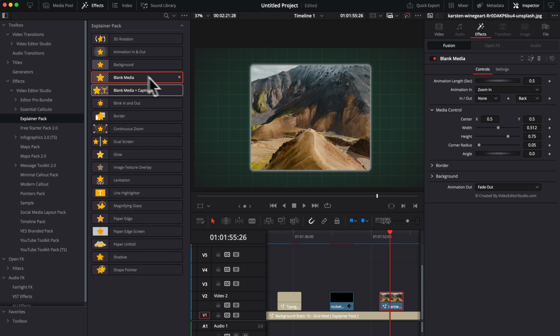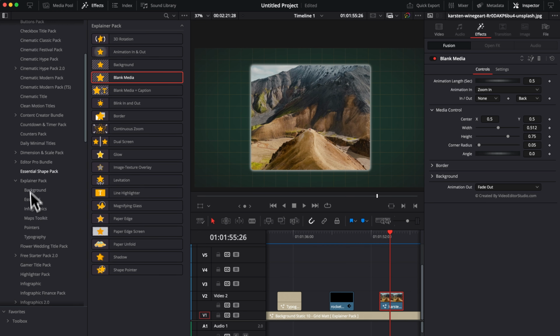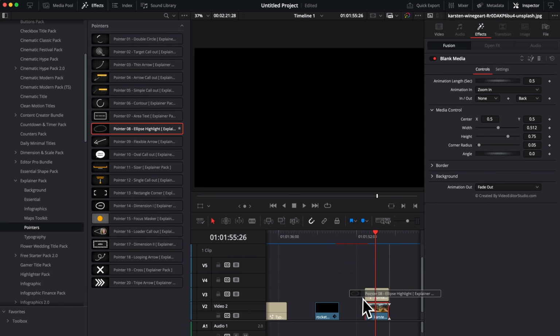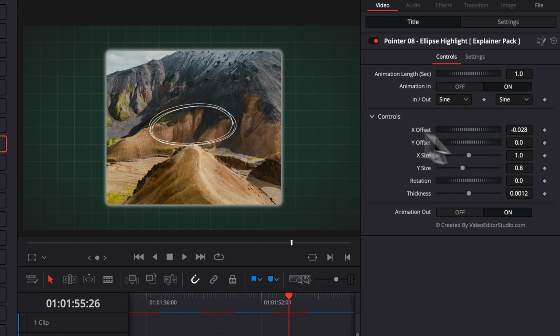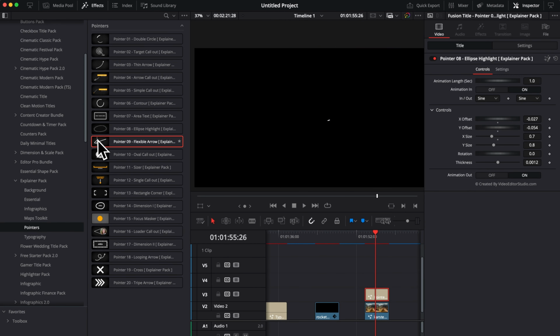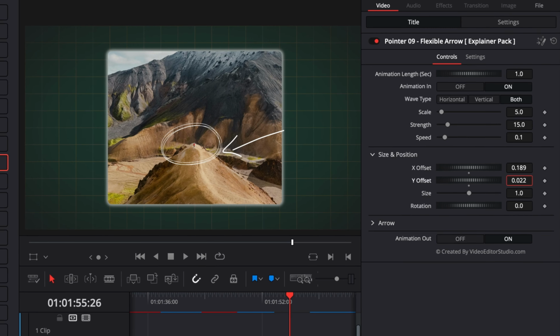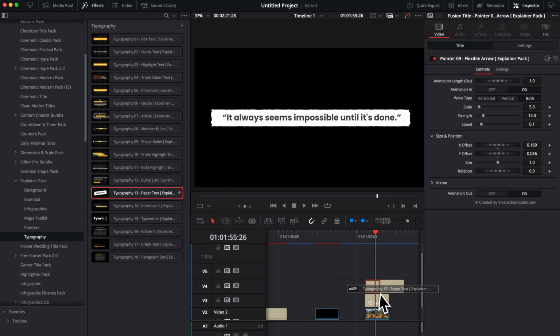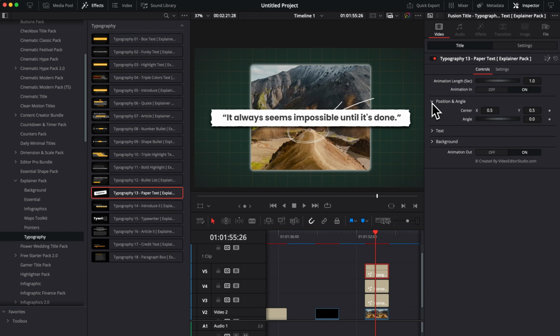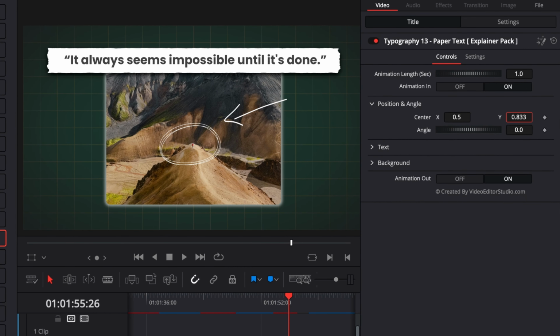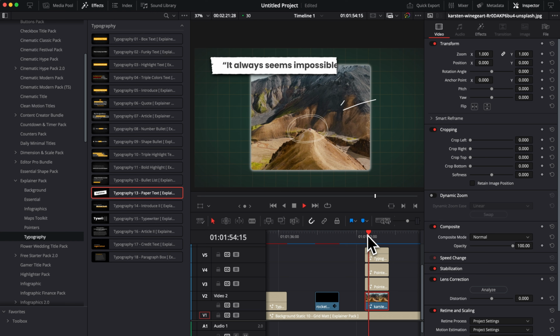So that can be a great effect whenever you need to display a reference image, and you can also start using that in combination with text or pointer. So for example, if you needed to bring a reference image, and then we're going to add a pointer above it, and we're going to displace this to circle something specific on screen, we can do that. Then we can add, for example, an arrow, and again, displacing that arrow. We can then start to display some text. So here I could use this one, for example, then adjust the overall position. We can use that as a banner. And right now already with just a few clicks, we've managed to create a pretty interesting composition.